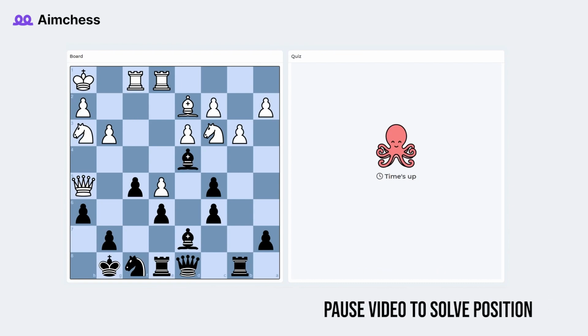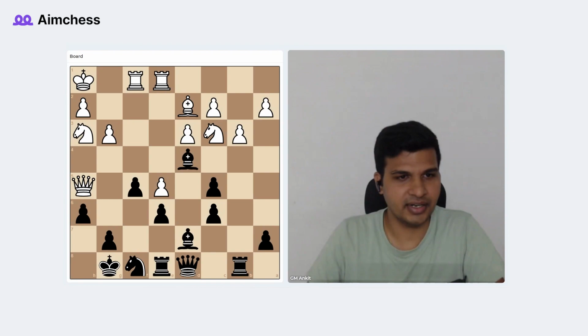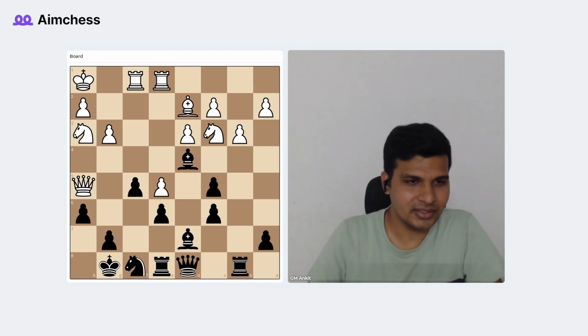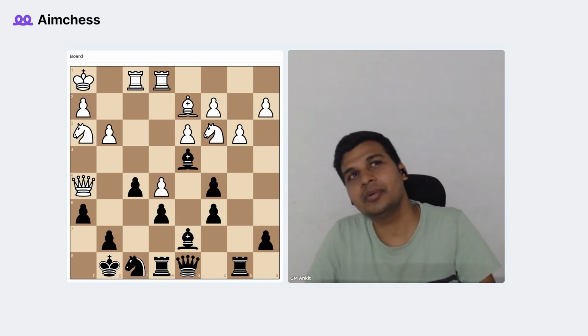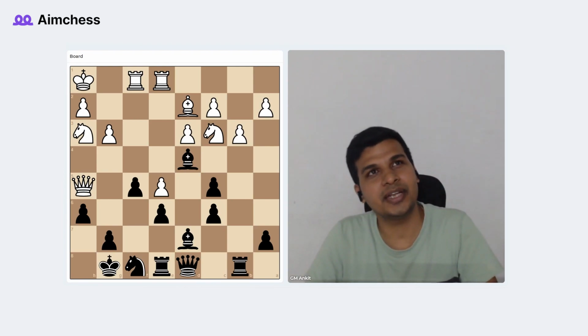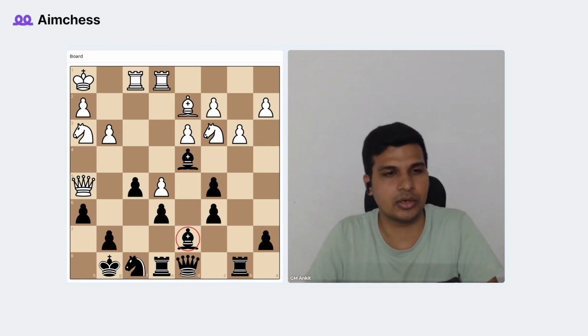All right. So the majority of you played the correct idea. Well done. If you remember the previous discussion, you would notice the same thing here. Double bishops are there, but here we want to activate them for another reason. White's king is extremely weak. And one thing you should remember is that when you have the double bishop advantage, you want to especially activate the bishop which your opponent does not have.